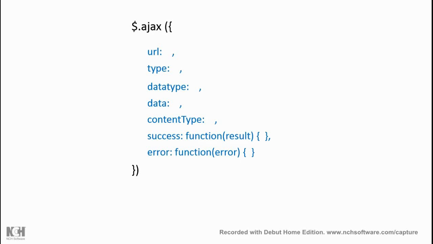Next, we have another function too, done. An AJAX call is normally asynchronous, as we know. So when you use the done function, certain operations are performed after the AJAX call has completed. When you want to go with that approach, you could write your code inside the done function. So let's go and see how to implement this AJAX call and handle the MVC controller.